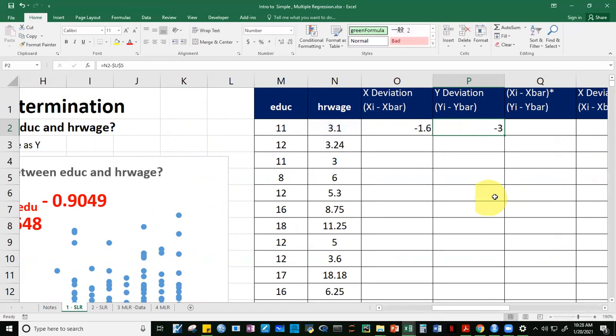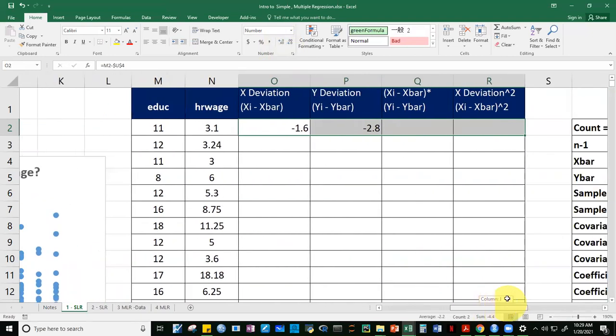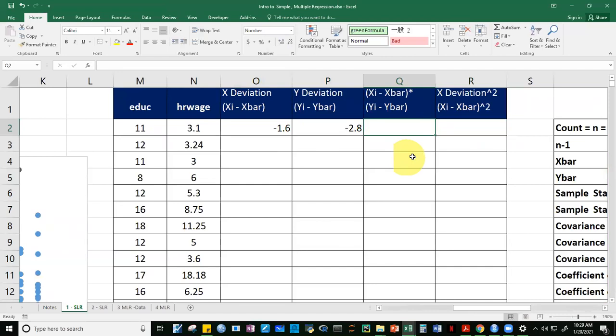Control Enter. Just one decimal place is fine. And then we need the cross product: this one times this one. After doing this, we'll get the total later.